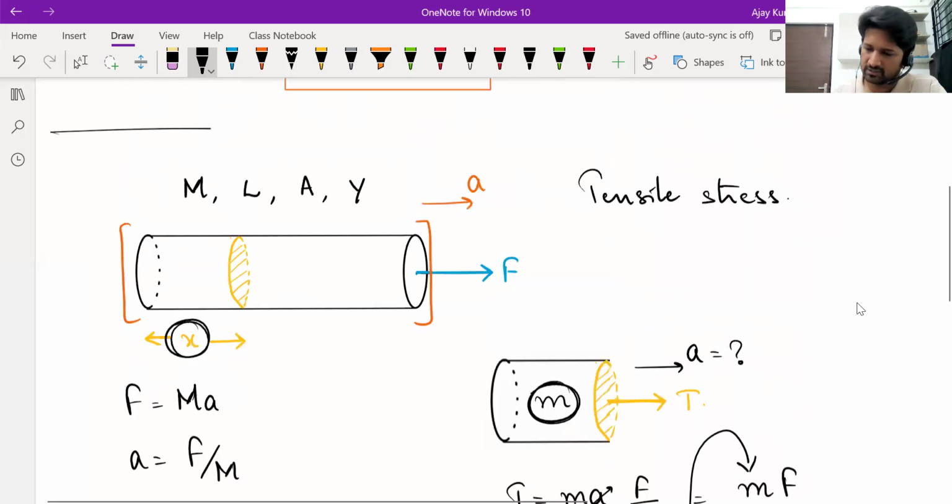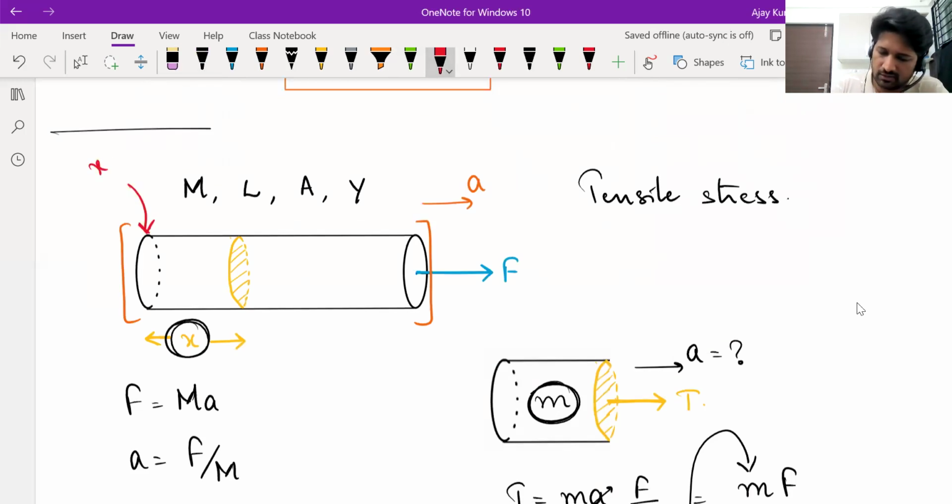Okay, let us understand what this means. Now for the left end of the cylinder, x is 0. Now we got tension as Fx by L. If x is 0, tension is 0. So at this end, the tension is 0. Exactly at midpoint of the wire, x becomes L by 2. Now we got tension as Fx by L. So F into L by 2 divided by L. So the tension there becomes F by 2. Similarly, if you see, the tension here becomes equal to F.